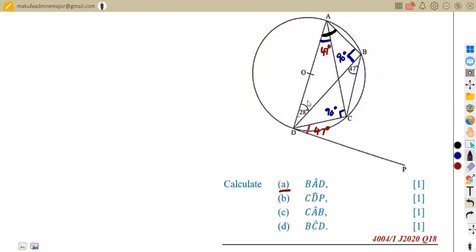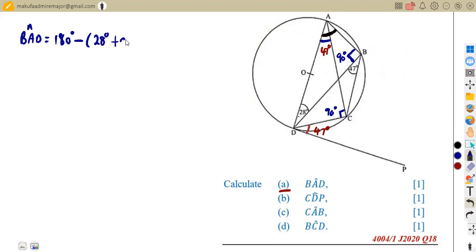So like I was saying, you can just consider these two angles. The 28 and the 90 is just one and the same thing. So we are going to have our angle BAD in this case as 180 degrees minus the 28 degrees and the 90 degrees that we have in this case. All right, we subtract these two angles.